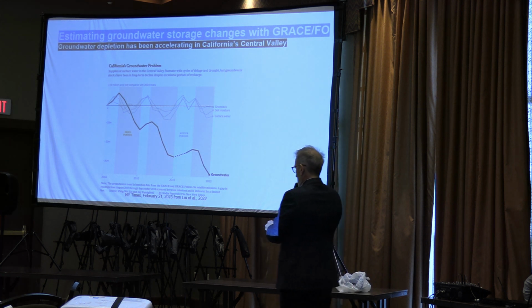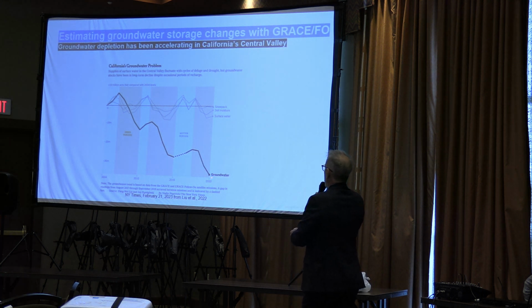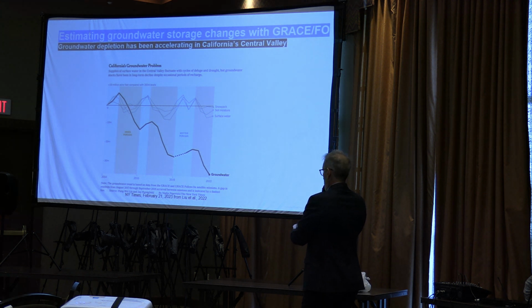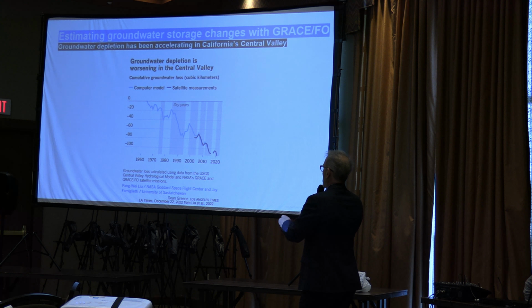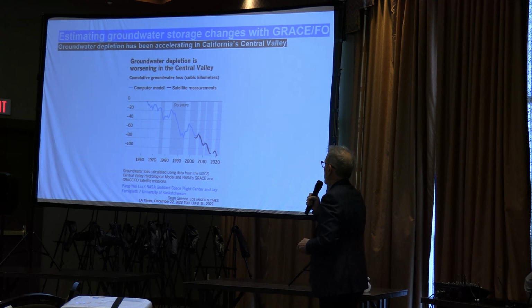As of 2022, the last couple of winters were a little wet, so there'll be a little hump, but then it just keeps going down. And it's been doing that for a long time. So this is the longer picture going back. This is the combination of the USGS data, model and observation, the calibrated groundwater Central Valley model, and the GRACE data tacked on the end here. So it's a long-term decline. So California, not getting any better.